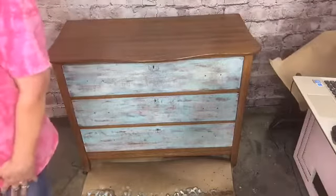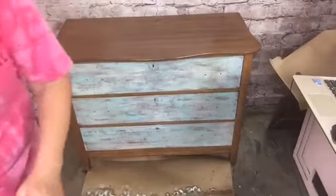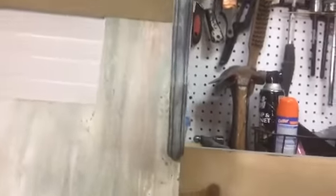Let me take you over and I will show you the other thing that I made. This is going to be a little tricky. Okay, y'all just have to excuse my mess out here in the garage. But I want to get a close-up where y'all can see the difference. Like the shadows are not good over here. Actually, this is one of my favorite finishes. Let me back up and maybe y'all can see.